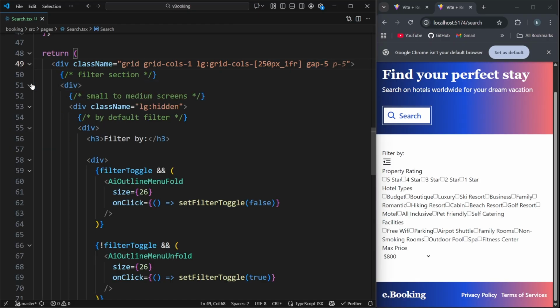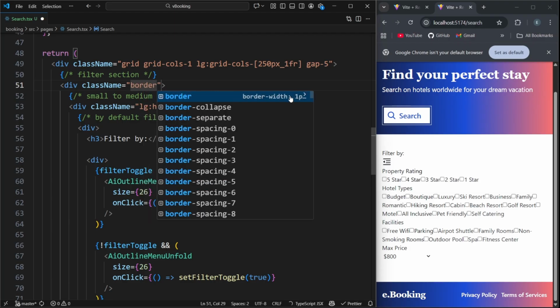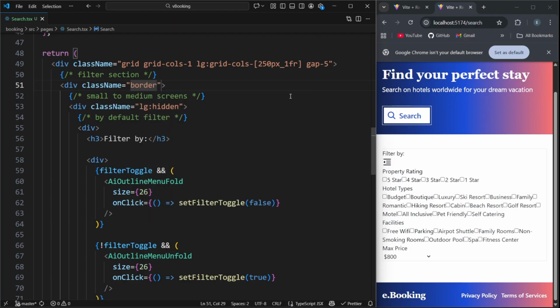Now for this div that contains our filter section, let's have a className attribute, and we will have border to give a border around our filter section, as you can see.